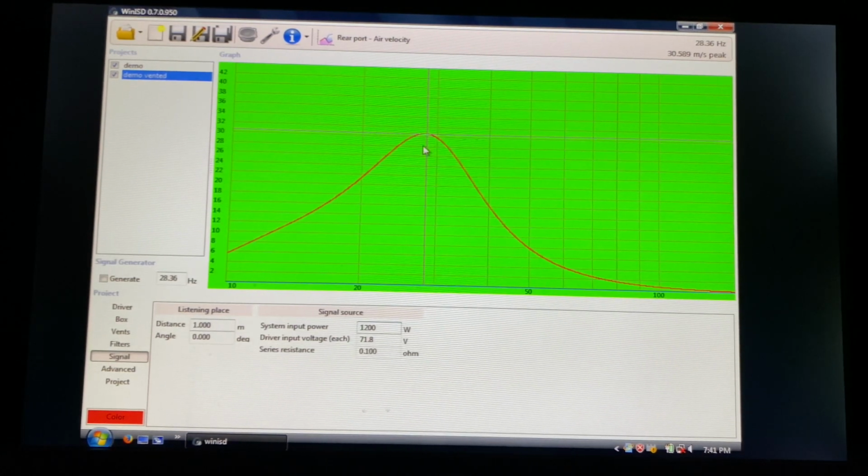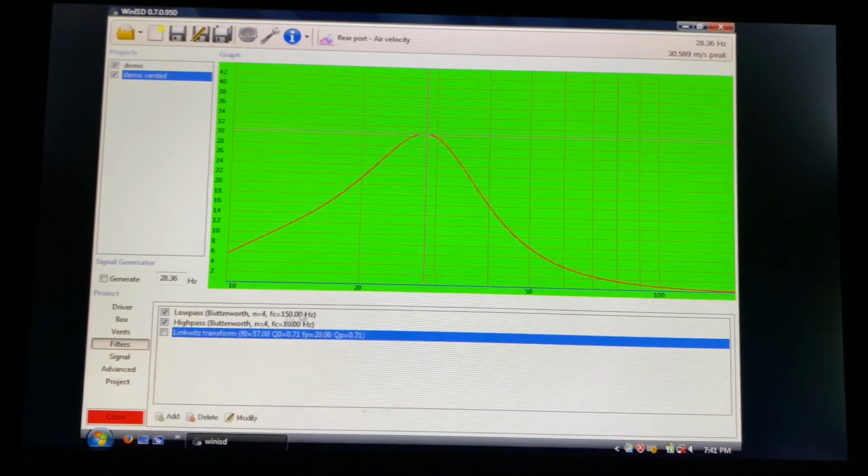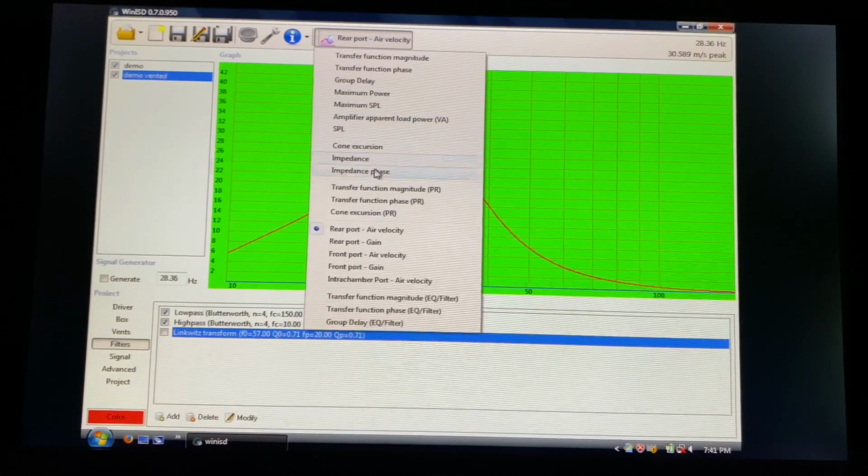That 4 by 10 port would work in this situation. But to show you with the filter, if you add in the Linkwitz transform, it just goes off the map. So it's just something to take into consideration. Make sure you're clicking that on and off whenever you're looking at those two functions, the air velocity and the cone excursion.